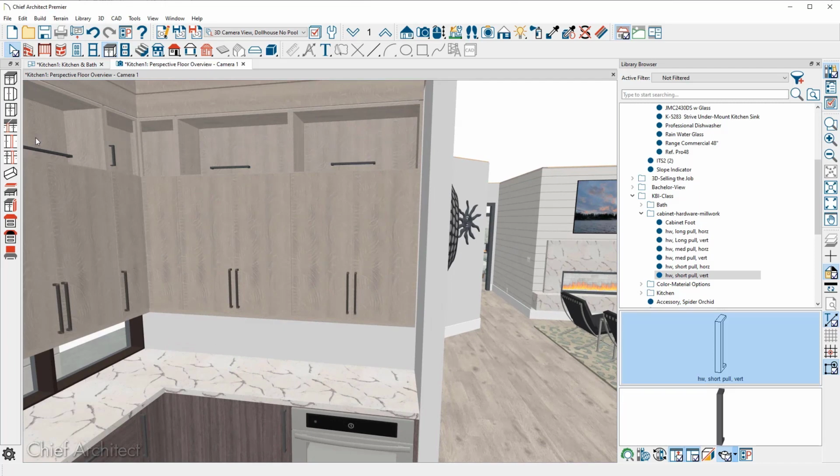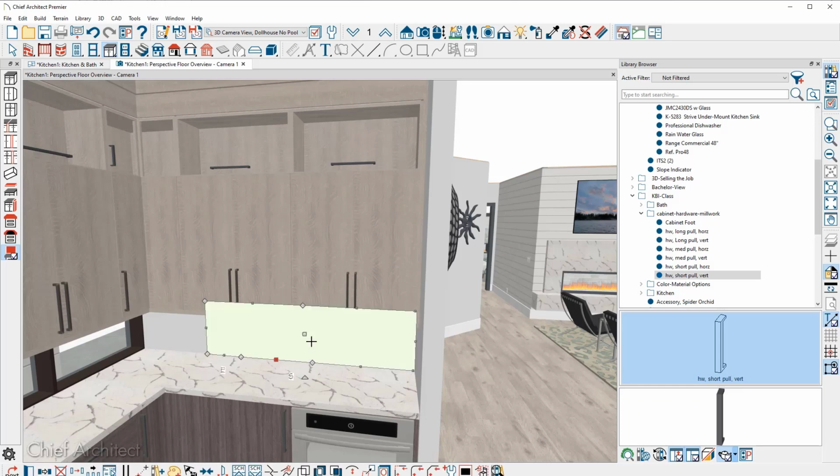In this case, I'm going to use the wall filler and come over here. Sometimes this is easier to do in the floor plan view and get it just positioned right. Once that filler is placed, I'm going to grab the Backsplash tool found underneath the cabinet tool. I'm going to click on the wall. It'll place our default backsplash.